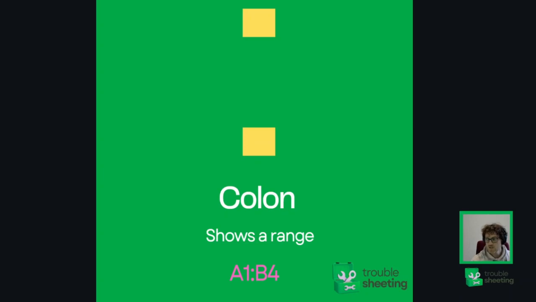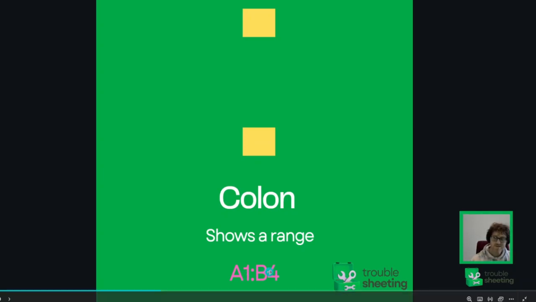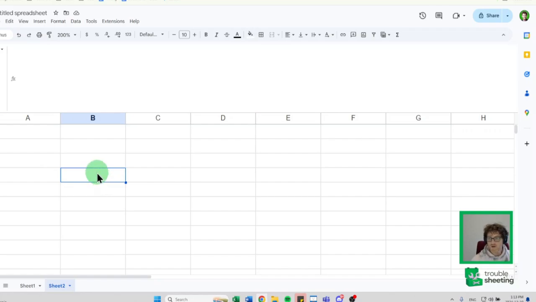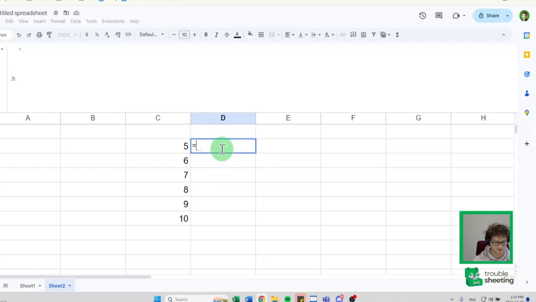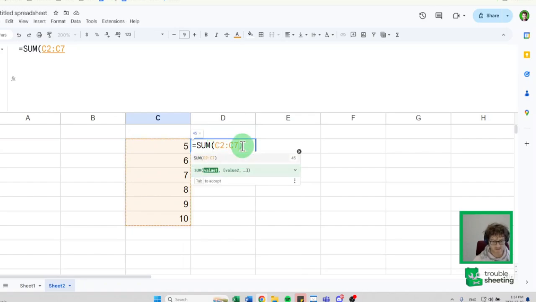On to the next one. So now we've got good old-fashioned colon. And what this does, it shows a range of cells. So for example, A1 to B4, so including all of the cells in that block. Let's have a look. So right now I'm just clicking on an individual cell, and if you can see up here, it's saying this is cell B3, this is cell C3, this is cell C4, etc., etc. What I can do is select a bunch of cells. So for example, B2 to C7, and I've got all these cells. That's a range, and you'll notice that there is a colon in between them. And just like before, where we had our sum function here, we're going to put the whole range. And we say we're choosing everything from C2 to C7. So it's C2, C3, C4, C5, C6, C7. That's the range using the colon.